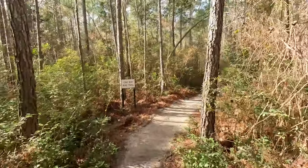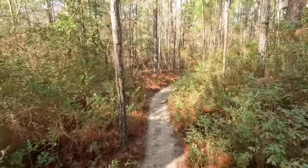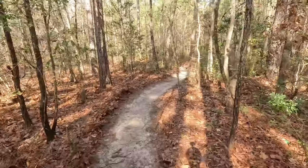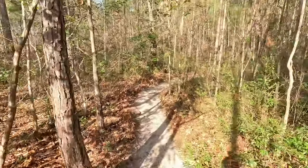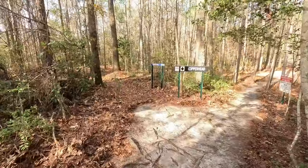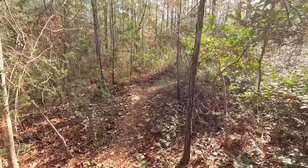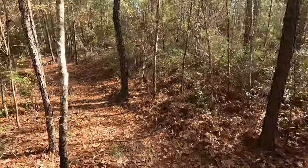We're back on the Gator Trail. This is a little more challenging — it's a blue intermediate level trail, and you can instantly see that it weaves around these trees a lot tighter than that beginner level trail. But with these mountain bike handlebars, I feel like I've got great control over this bike, and again I'm in zero — no power assist, just cruising right along here. Tight turns still, and I have used no pedal assist and no throttle. It's amazing that I can push this heavy bike through this trail without needing help.